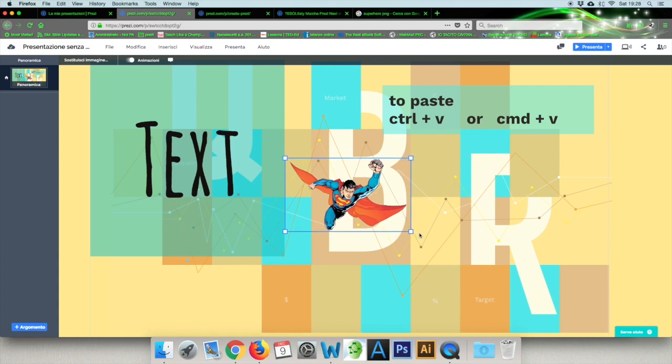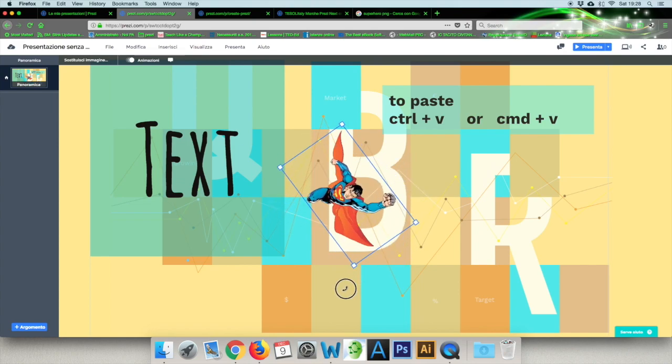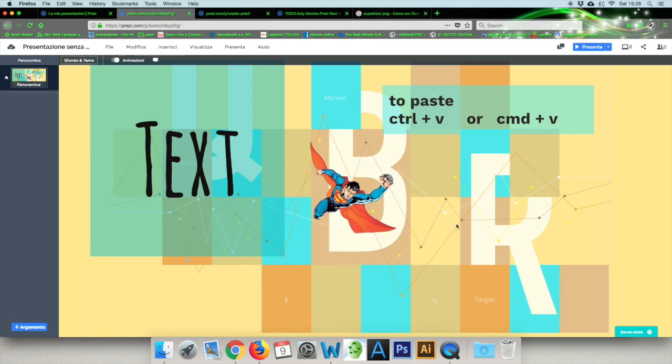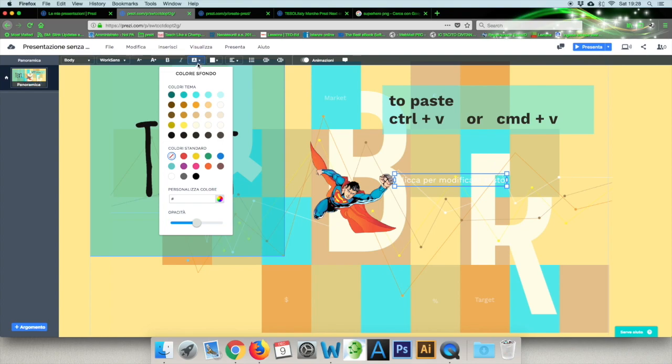If you press together Command Alt for Mac or Control Alt for Windows, you see that the arrows will transform. Can you see that? And this means you can rotate the picture as well. So let me write you the choice. Insert text. Let's change the color.